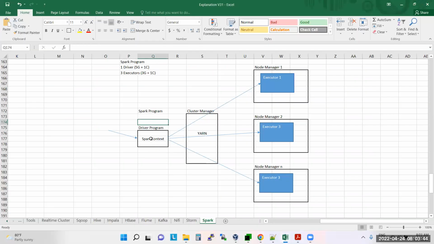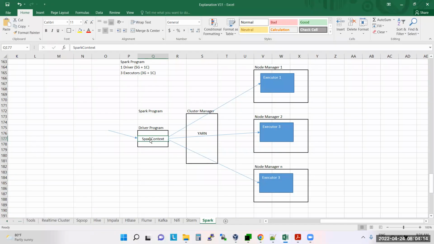The driver or context? Driver only, sir, I believe. See, it is hitting the Spark context inside the driver, not the driver. If I hit only the driver, what is the use? Got it, sir. If you want to enter into this driver program also, the entry point is Spark context, right?